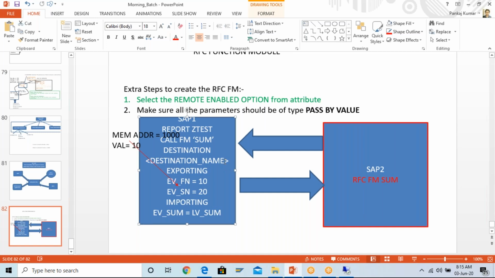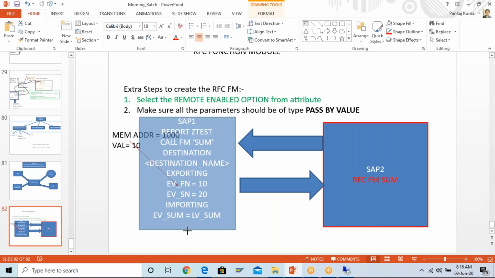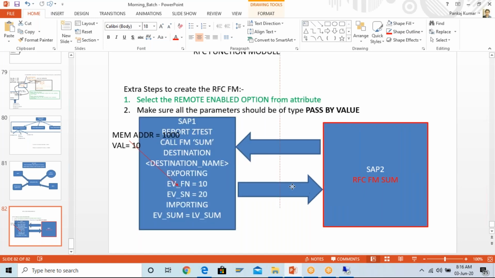So instead of passing this system name, we will create a destination for this SAP2 system in SAP1 system, right? And this destination generally gets created by the basis people, because all the authorization and system access related things, they are going to handle.